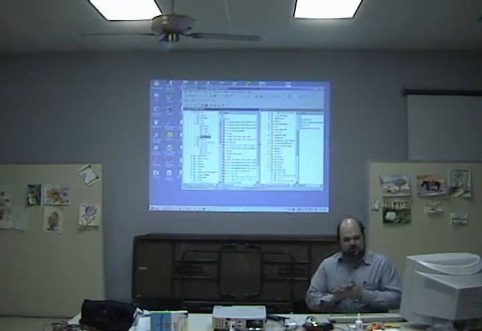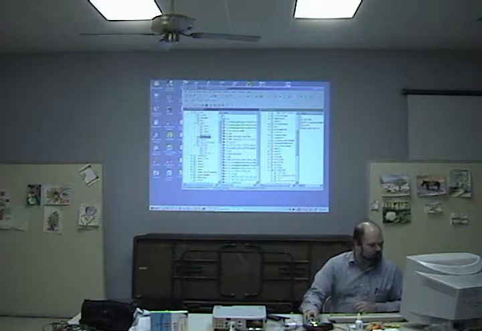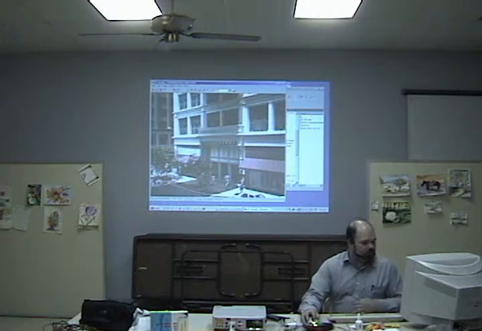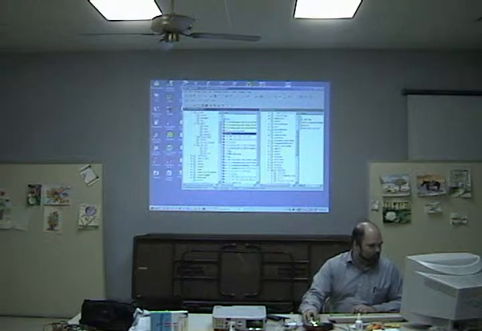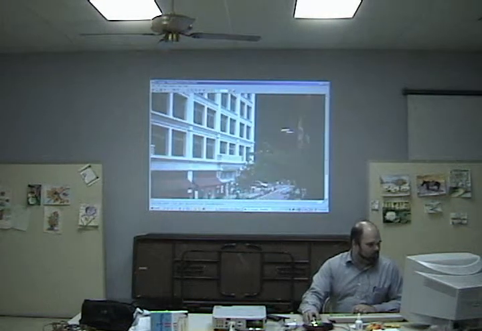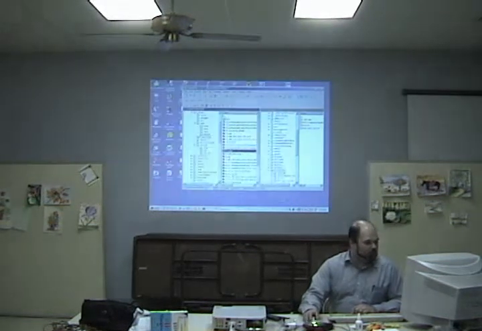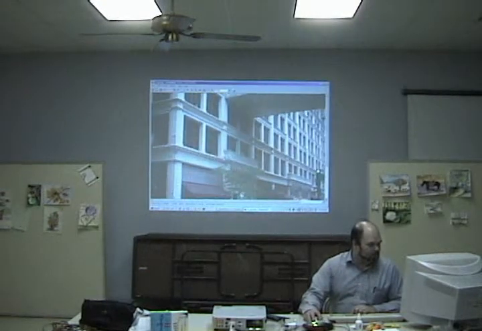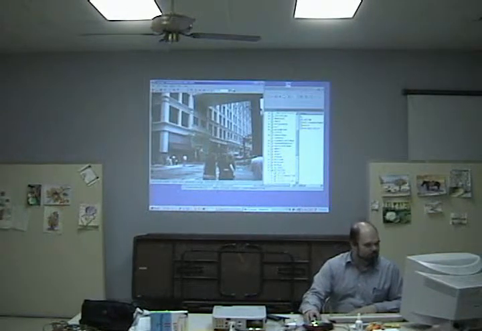And if you do get a picture of the building, there's nothing on it that says Famous Bar anywhere. So I went through and took some pictures like this of the building. This is actually taken from the parking garage across the street, in the middle of the afternoon one day. Can't tell it says Famous Bar anywhere. Took this one from the street corner. This is actually my dentist's office across the street. Can't tell it says Famous Bar anywhere. Can't see the whole building. Took this one from down the street corner, and you can't tell it says Famous Bar anywhere, and you can't see the whole building either.